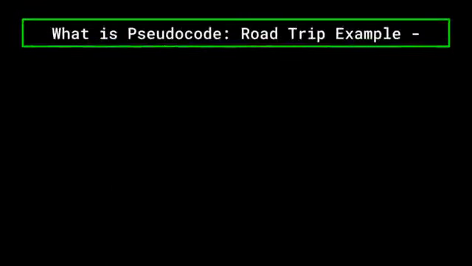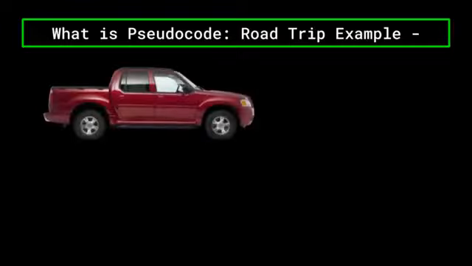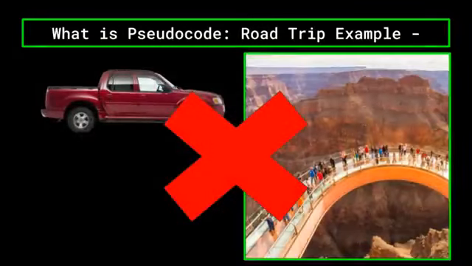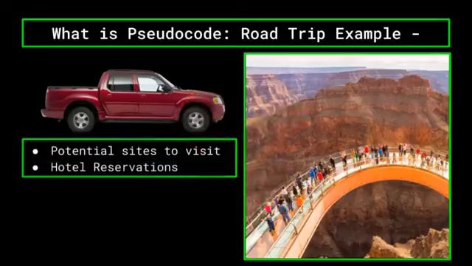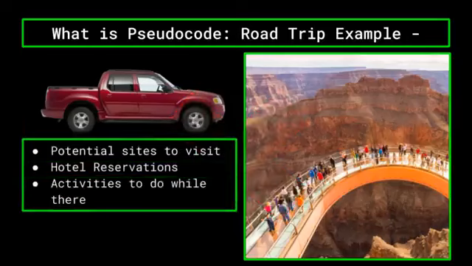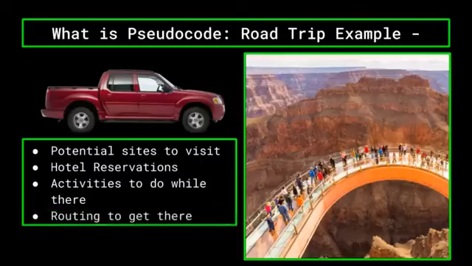If you wanted to take a family trip to the Grand Canyon, would you simply hop in your car and drive off and figure out things later? No, because that would be ridiculous. Instead, you would spend some time planning out the trip. What sites or places do you want to visit? What hotel reservations are you going to have to make? What kinds of things are you going to do when you get there? What routes or highways are you going to take and why? All of these things must be determined before you can even think about hopping in your Ford Explorer.